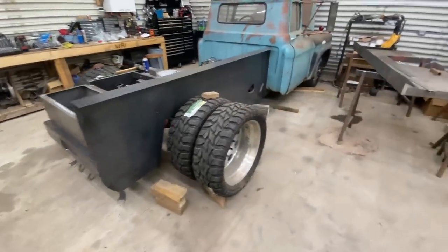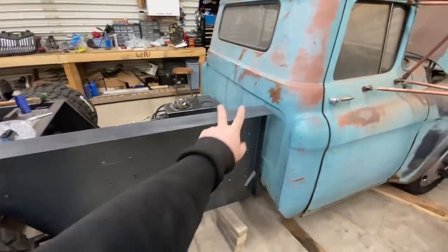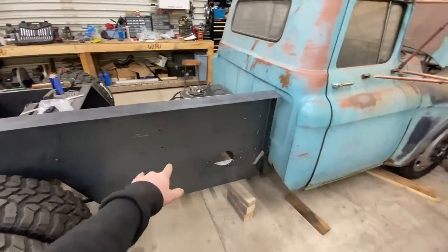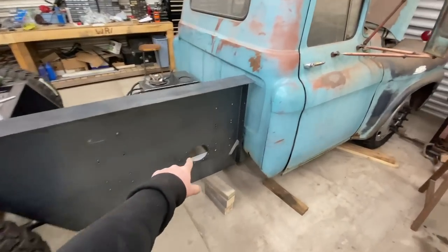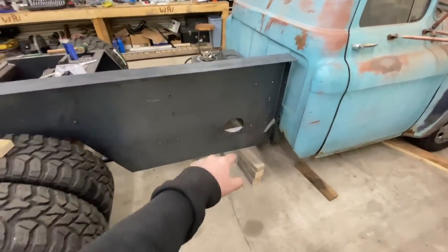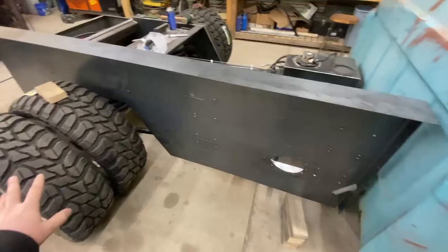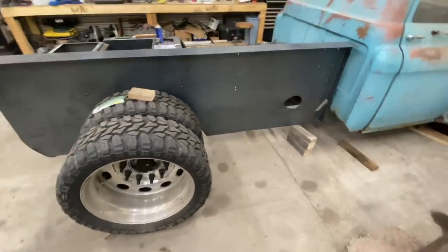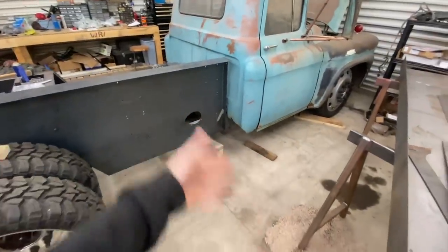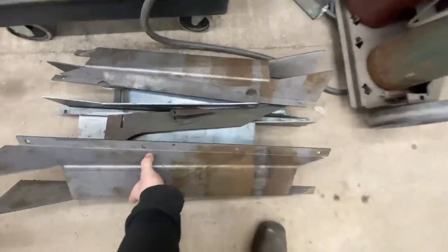But this bedside over here, I want to show you that. These holes here and there are going to be my support pieces to replicate the step side bed. This here is going to be the exhaust, which I'm going to cut a teardrop shape, which it's going to suck, but it's going to be directly at that fender. Maybe I can put a 90 so it shoots out a little easier. But over here, these are the support pieces.